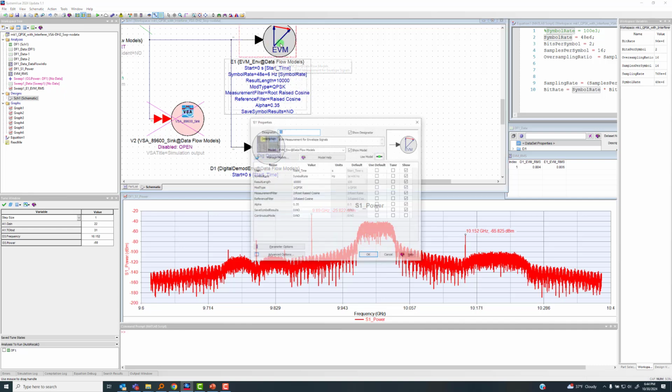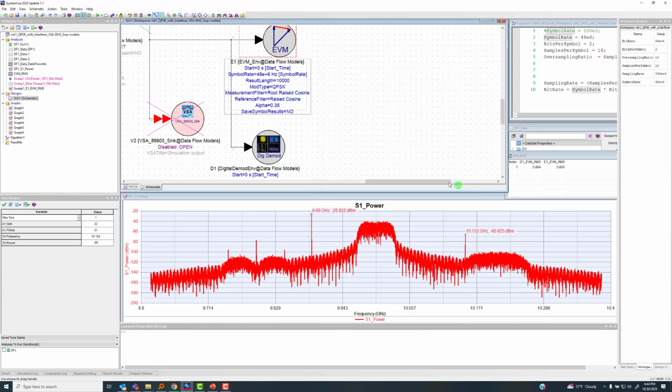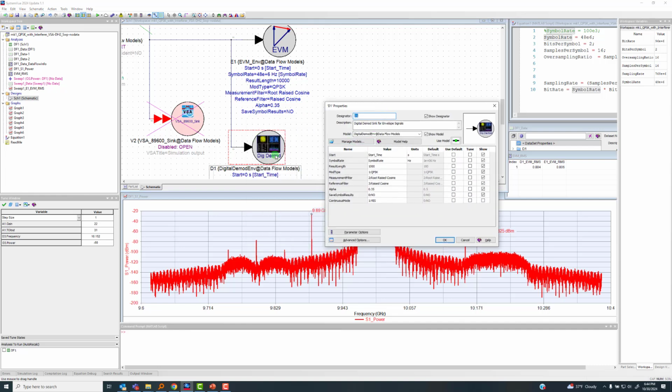Basically, these are mini receivers, because you're setting up to demodulate a QPSK signal with a roll-off and the comparable receive side of the root raised cosine filtering, and we're doing the same thing in the digital demod block. The digital demod, as you'll see here in a sec, will give you a lot more. It'll give you the constellation, along with the EVM and the spectrum, but very similar setup there.